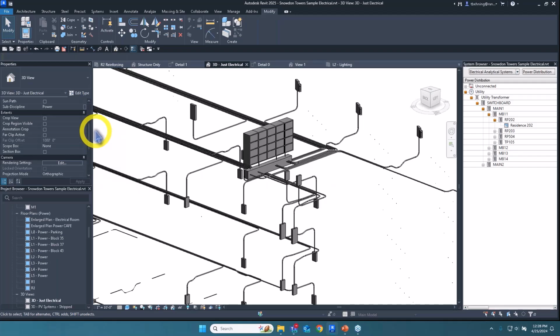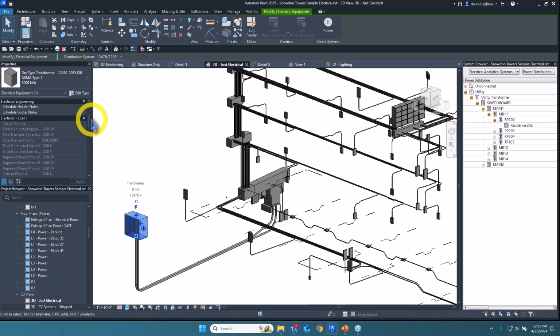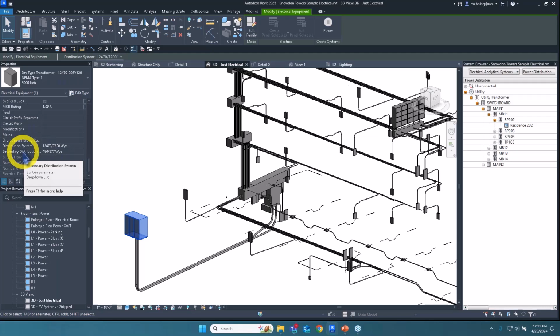The other one I wanted to show you, I'm going to grab a big old transformer here, is the relocation of parameters. I scroll down here, normally right about electrical circuiting, you would see the distribution, secondary or one of the distributions. They have actually relocated it down to where they're both now put near each other. I remember many times finding one and forgetting I had to scroll up to the top of the properties to get to the other. Now you can see that they're closely sitting right next to each other. It's perfect, exactly where I need them to be.